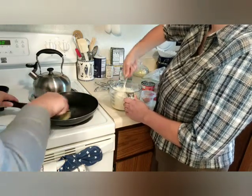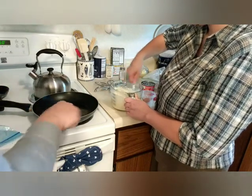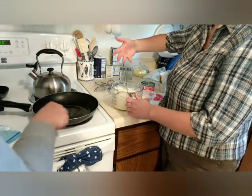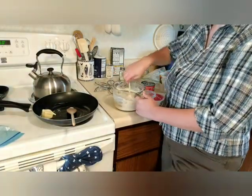Did you say this was like a pour-on biscuit? Yeah. It makes a nice soft top. I kind of combined a couple of recipes to get the right combination. I was going to say, I've never heard of a pour-on biscuit, so that makes sense that you combined multiple recipes.